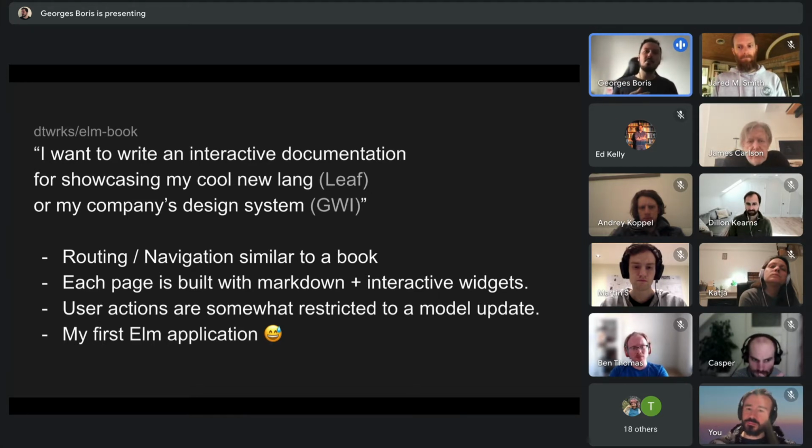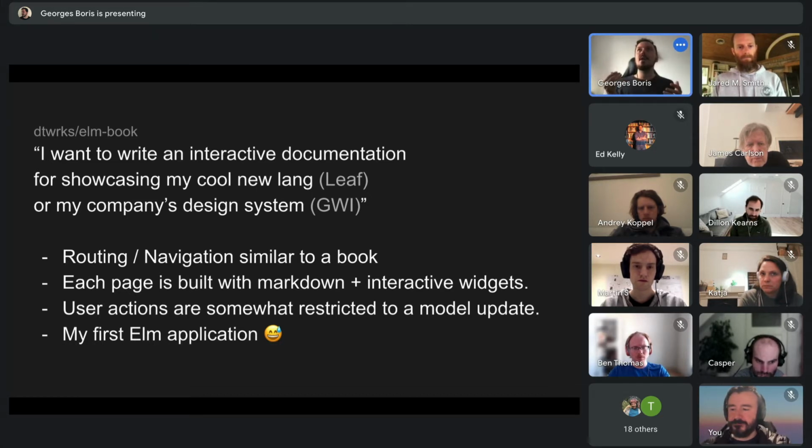So for elm-book, I would take away routing and navigation because I just want it to be kind of like a book. And I want to give you the way to just specify some markdown and just the widgets that you want to showcase. And that would be it, right? I don't want you to think about gluing everything together. I just want you to think about showcasing some stuff.